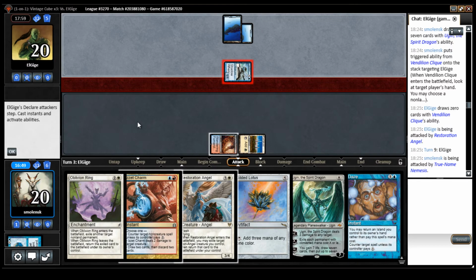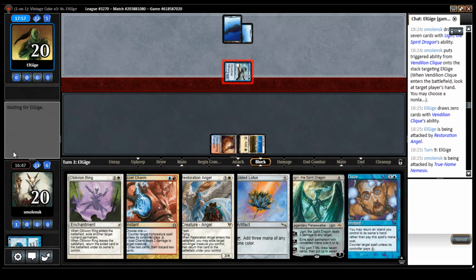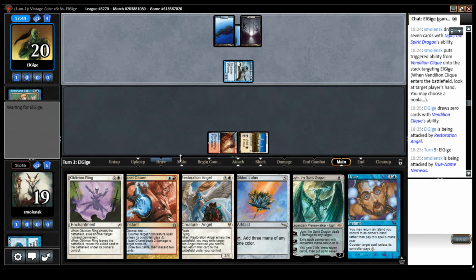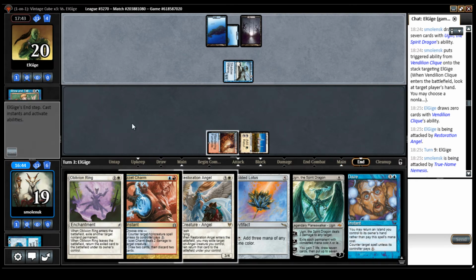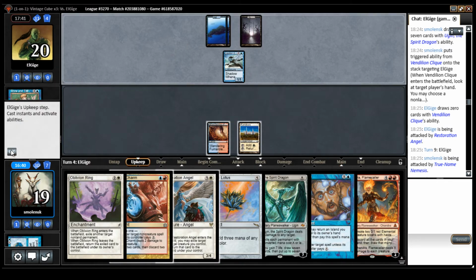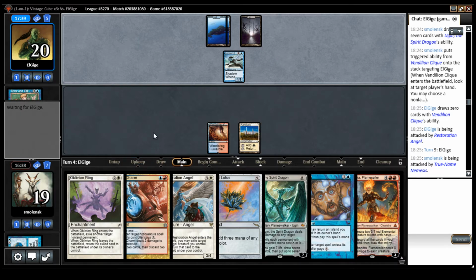Ooh, Daze. I can't cast it. So. I mean, not for the alternative cost. Okay, so I didn't have a stop at the beginning of combat, which is probably something I always have, but for some reason I didn't. It must be when I clicked draw, I removed the beginning of combat. Alright, we can't do anything. I mean, we can hard cast Daze, which is not too impressive. But it's better than nothing.